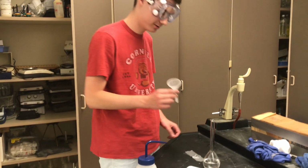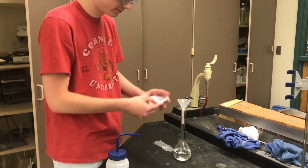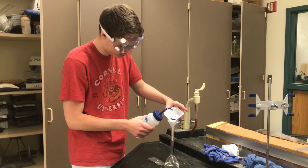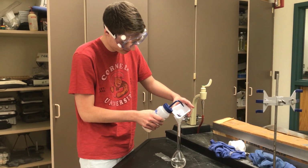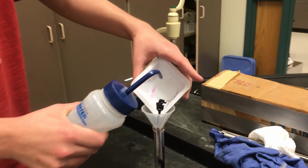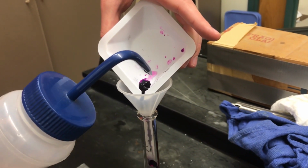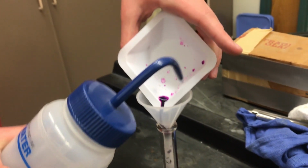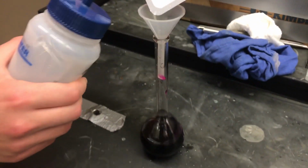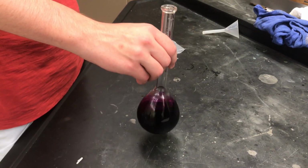Now we're going to use a funnel to get all the potassium permanganate into our volumetric flask. In order to do this, we will use a bottle of distilled water to shoot all the potassium permanganate down into the funnel, making sure to get all the little black specks. All good. Once it's all in, swirl to dissolve.